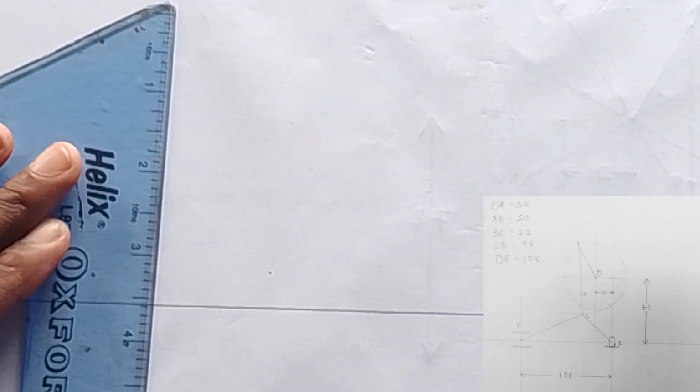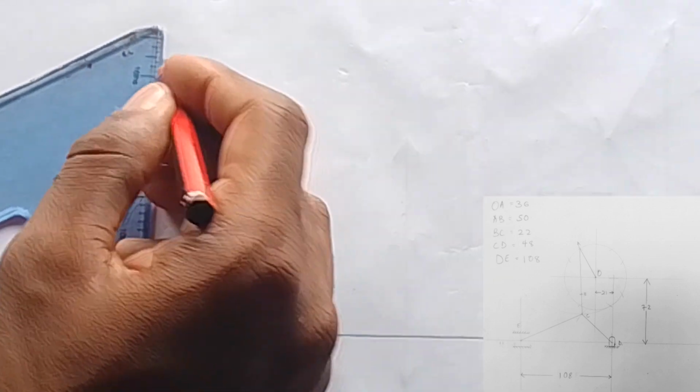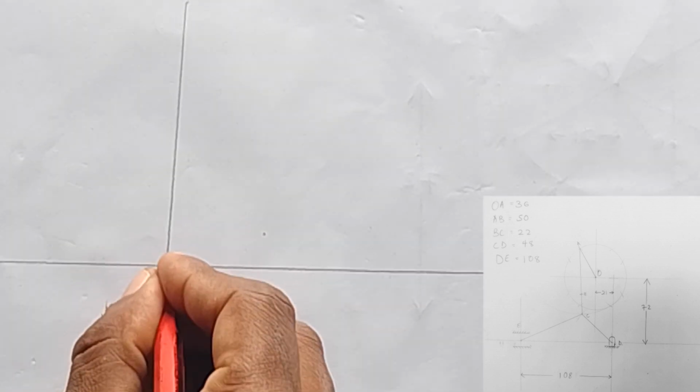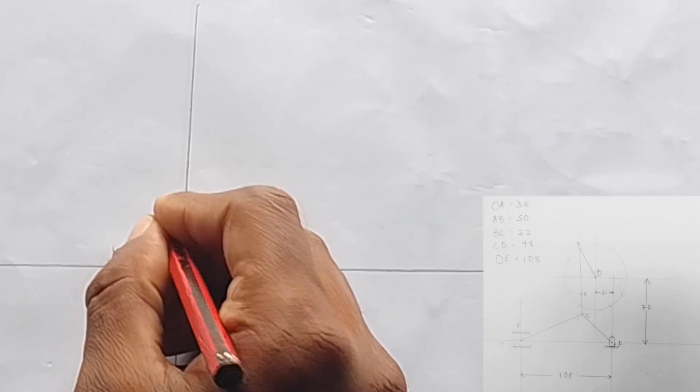So this is the very first thing, as I've shown you in the previous video. What you do, you draw a straight line, a reference line like that, then choose a reference point like this, from any point that you see. After you've chosen a reference point, let this be point E.